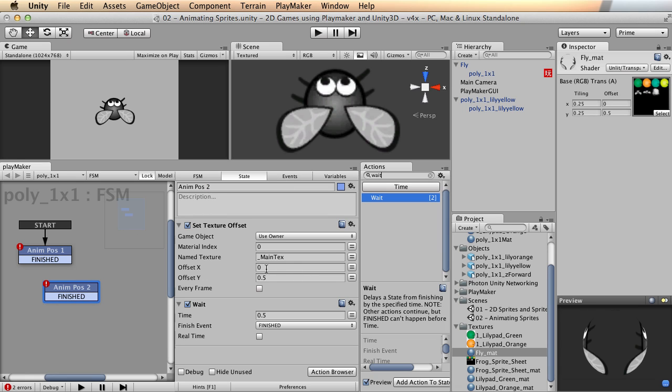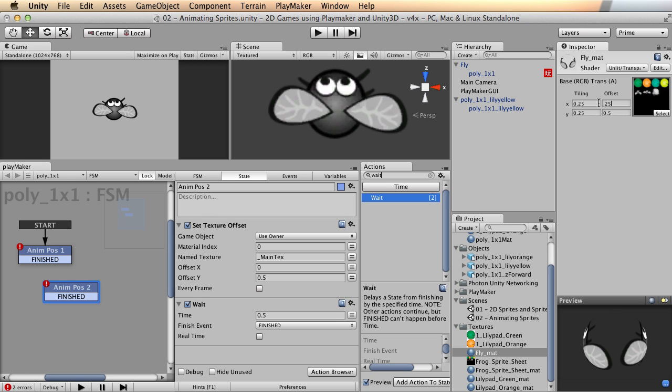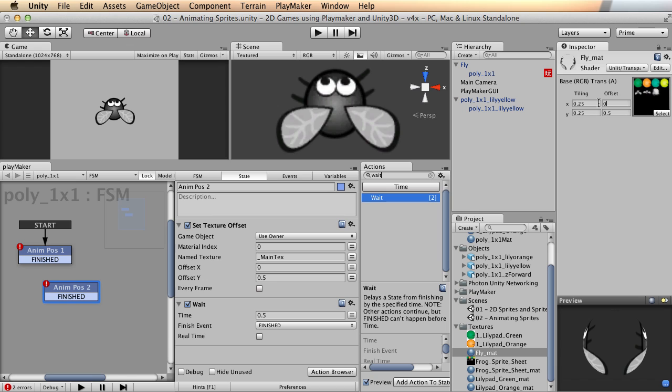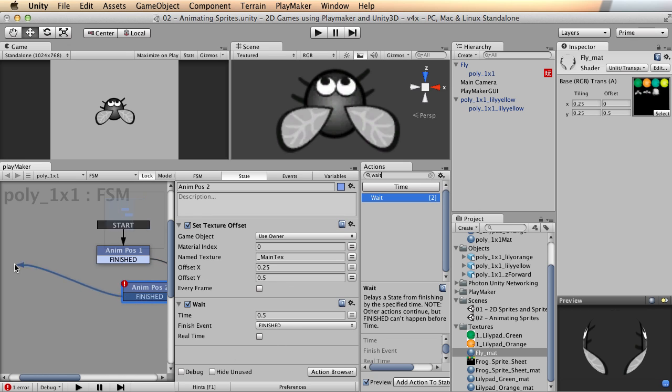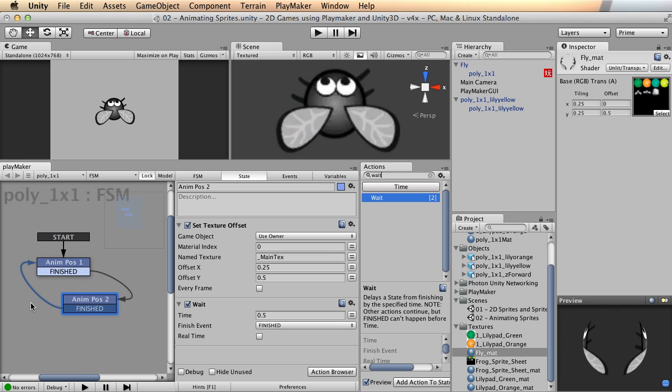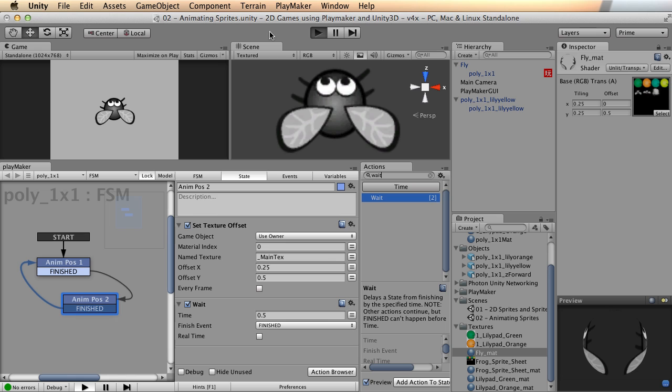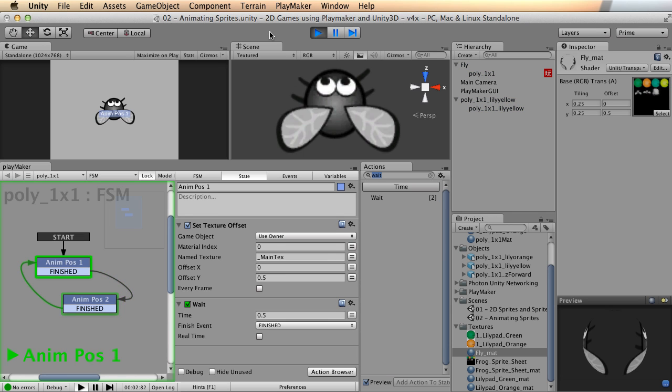And this time we know, right, because if we look at our fly material, if we index in by 0.25, that gives us the other frame. So I will reset this. We know we still need it at 0.5 in the Y because we're not changing the row. We just need to change the column. So now I will specifically tell it to go to this spot and then wait for half a second. And if I wire these two together, just really pretty basic stuff here, and I press play, make sure we're not maximized, then we should see a little guy flap his wings every half a second. And there we go. So pretty neat, right?